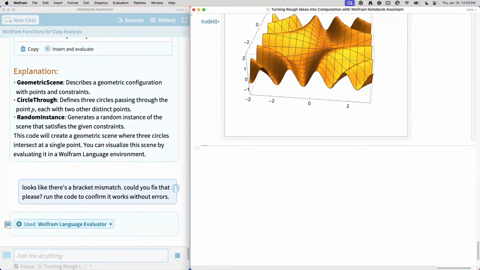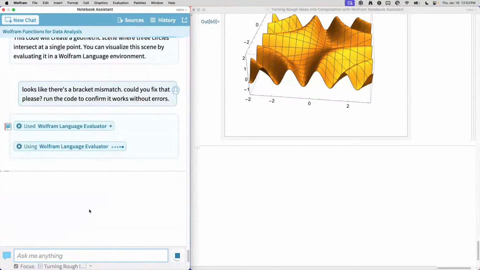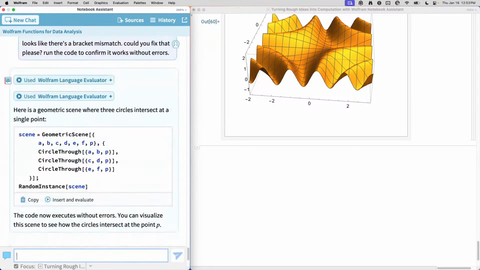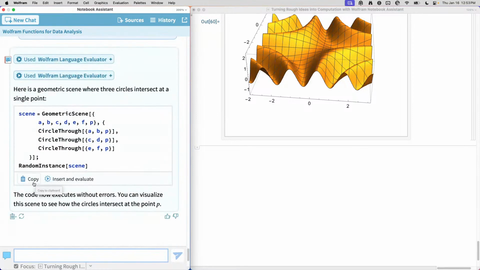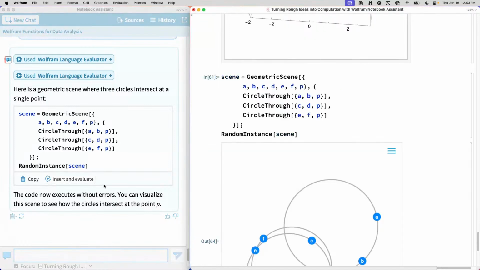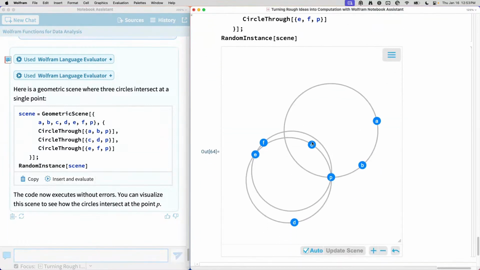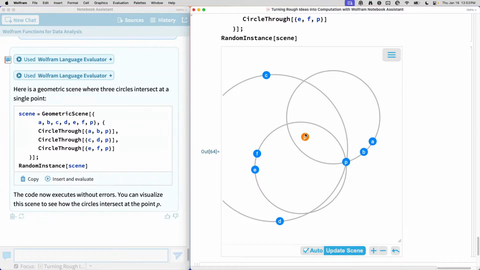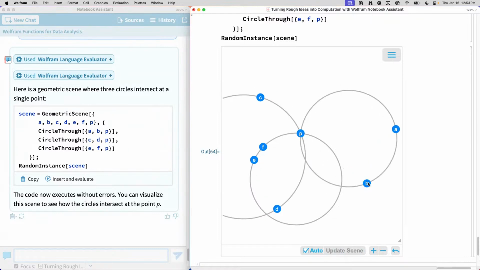There really is so much stuff to show. Okay, will that work? Now that is pretty neat, I have to say.